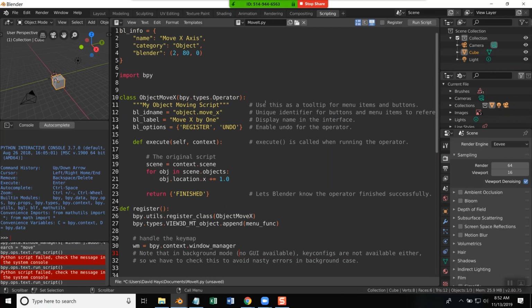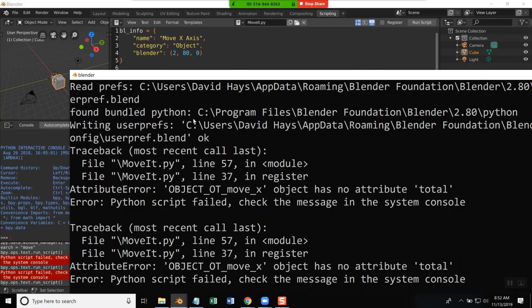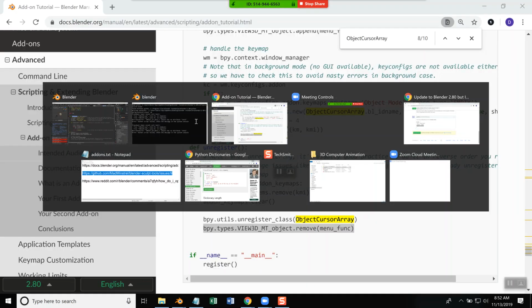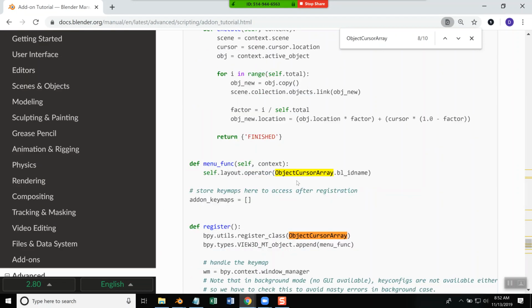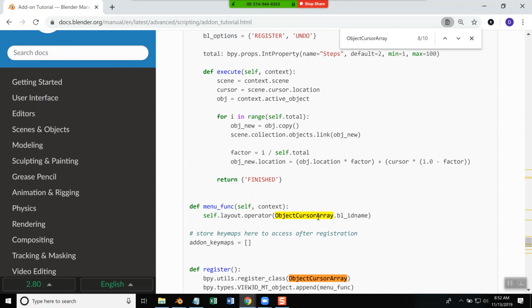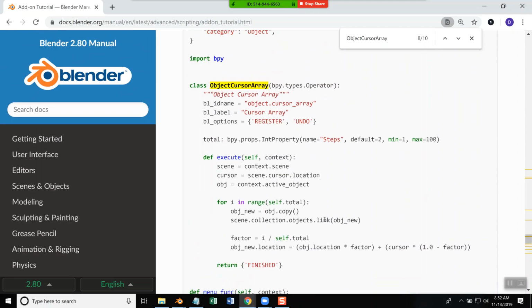When you run across scripting, it isn't necessarily that you always have to be a genius at it. You just have to understand some basics. I knew this was an object name, and so when I did the comparison over here, I was wondering what in the world is this object cursor array? And then I came up here and saw that this was an object cursor array, clicked right away, that is referring to the object, the class.